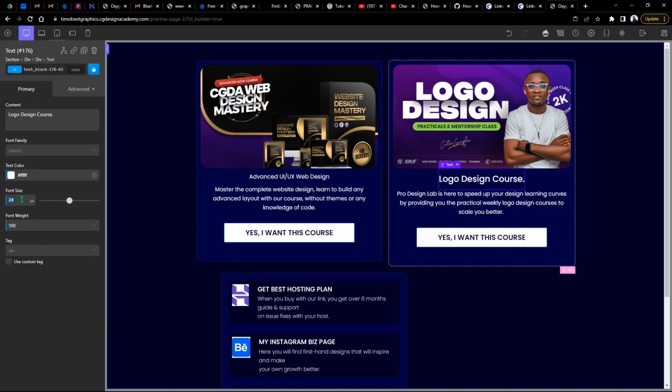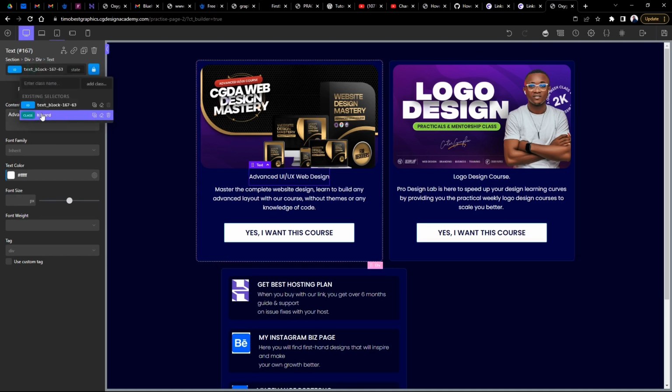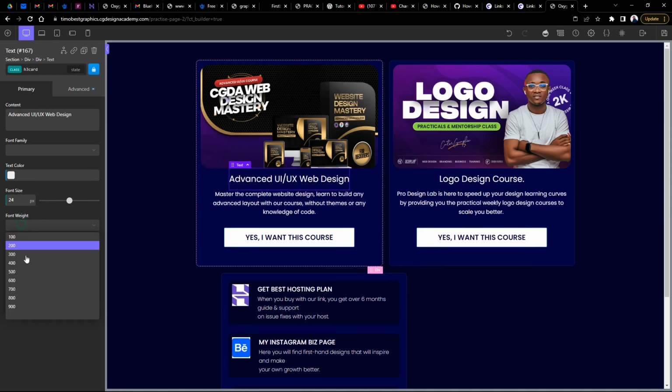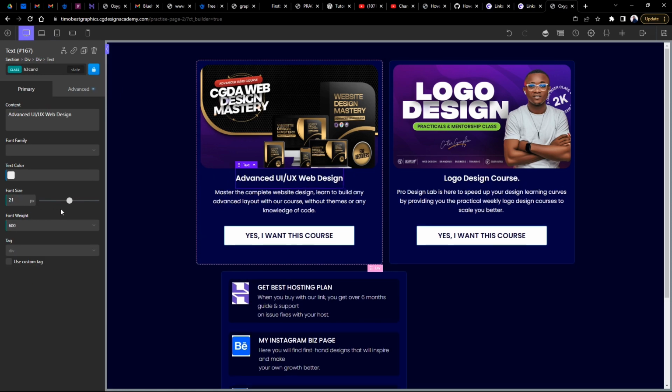So we don't always style your elements with classes. Don't style your elements with IDs, please. Okay, so we go back here, select the class, and we increase the size to whatever size we want. It applies to both of them. Thickness, we can make it 500 or 600. That's okay. Reducing the size like so is perfect.